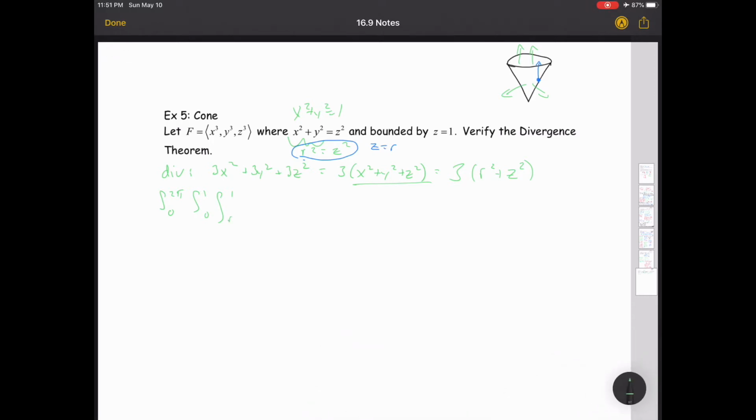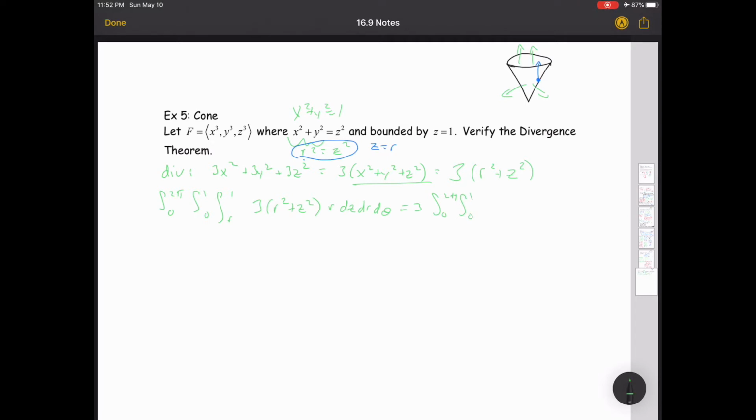And there you can clearly see that z and r vary from different bounds. So parameterizing that, we already did that. So it's 3r squared plus z squared. And then we did put this into terms of polar, so we have to add the extra r, dz, dr, d theta. Alright, so we can take the 3 out to the front, make things a little bit easier on us. Then we're going to have the integral from 0 to 2 pi, integral from 0 to 1, and the first one we have to do is with respect to z.